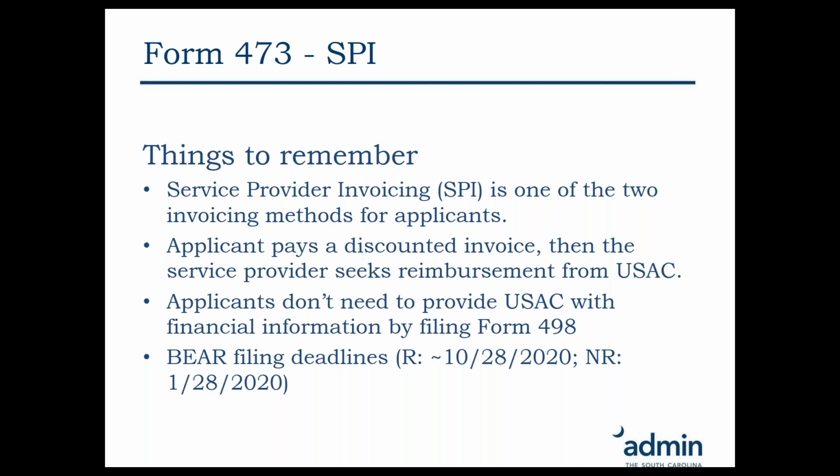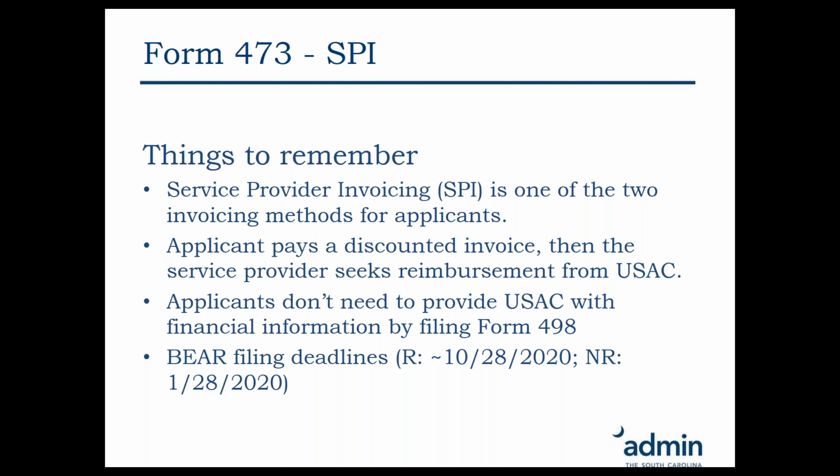The vendor in this scenario would then take that invoice that's paid, and submit to USAC for reimbursement of the remaining 85%. So the key thing to remember between the two is that under the BEAR invoicing system, the applicant pays 100% of the cost up front once the project's done, and then the applicant seeks the reimbursement from USAC. Under the service provider invoicing method, the applicant only pays a discounted portion, and that discount is directly related to the applicant's discount rate for category 2. And then the vendor will take care of filing the invoice to USAC. There's no rhyme or reason as to why an organization would choose one or the other.